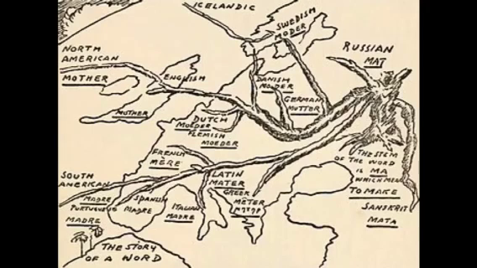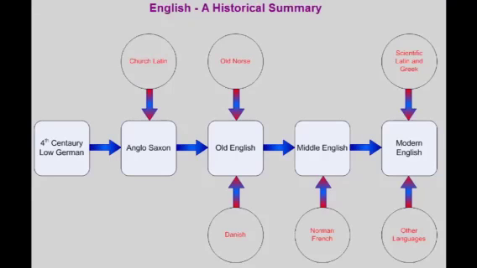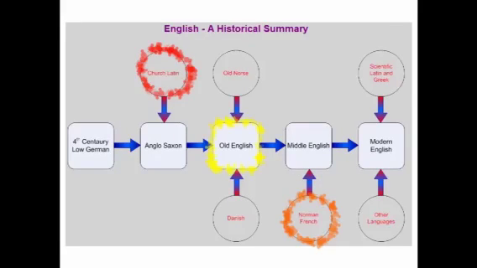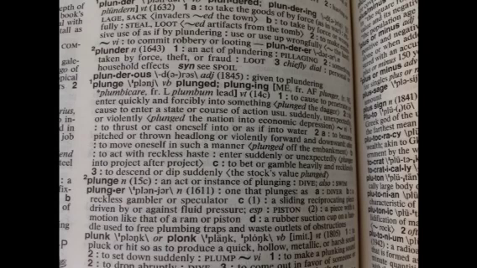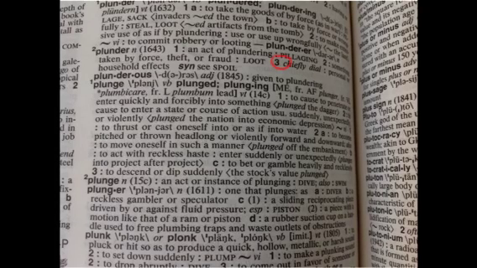Etymology is a fancy word for how a word was born. Because English has such a complicated history, the words can come from Latin, French, Old English, Greek, or other places like China, India, or Hawaii. Once you get past all this stuff, you might notice that numbers begin to appear in bold, and then sometimes even letters after numbers. In the case of plunge, we see 1, 2, 2A, 2B, 2C, and 3.